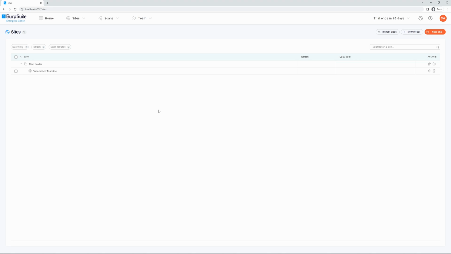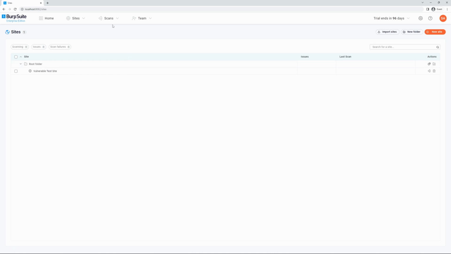In this video, we will be reviewing how to create a scan in Burp Suite Enterprise Edition. You can create one-off scans or schedule recurring scans. Please note that before you can create any scans, you need to create a site. Additionally, your scanning machine must be able to access the sites that you want to scan. For information on allowing access, please see our documentation, configuring your environment network and firewall settings.